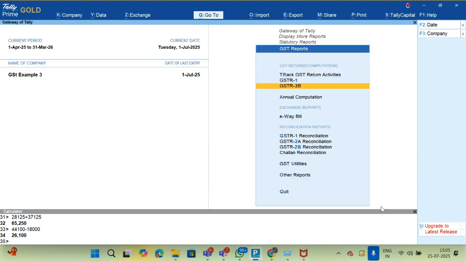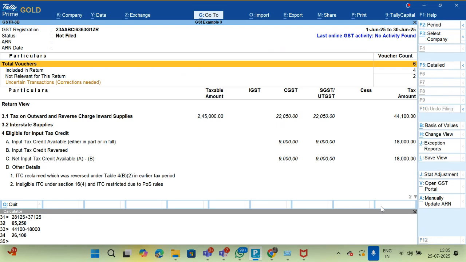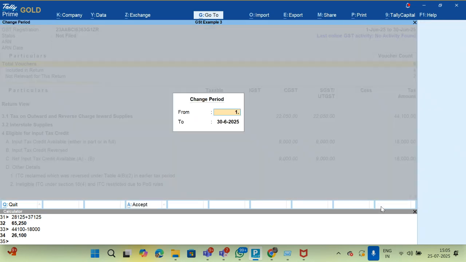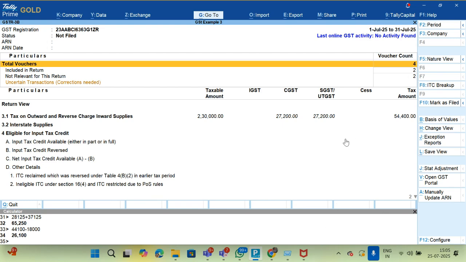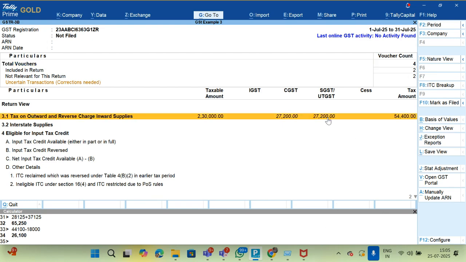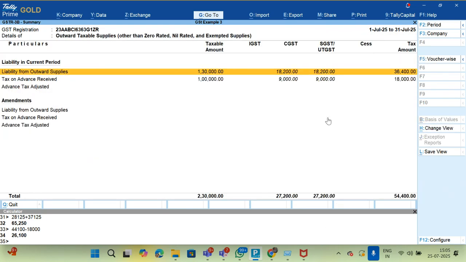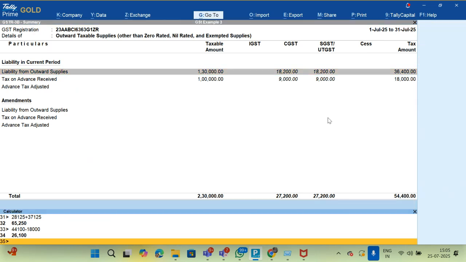Presently, how much amount do I need to pay? So we should minus the 9,000 from 18,200.